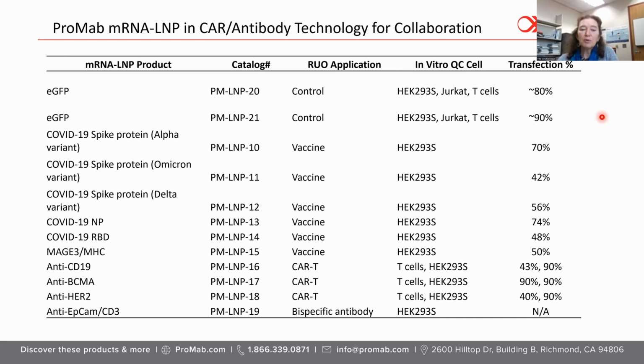Usually we take PBMC and we isolate T cells and we activate with CD3, CD28 magnetic beads. And then after 10, 12 days, they are highly activated, they are very highly expanded. Then we use CAR RNA in nanoparticles, and we transfer these cells, and the same with other cells like NK cells.